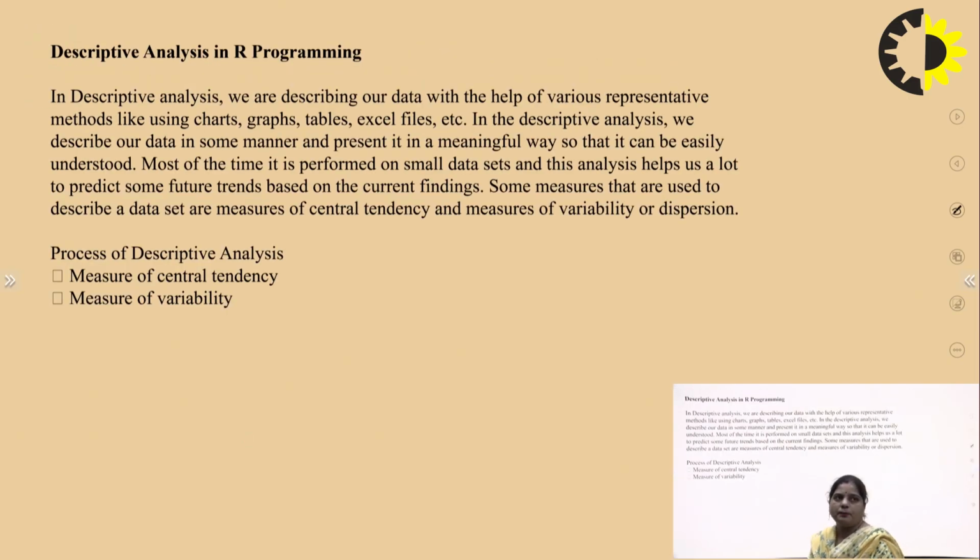Now, what is descriptive analysis in R programming? Basically, we are describing our data with the help of various representative methods, like charts, graphs, tables, Excel files and many more.